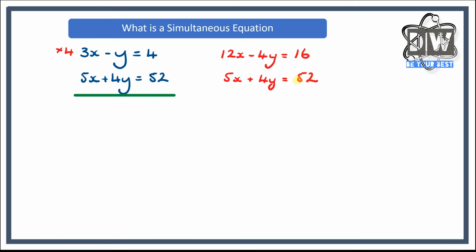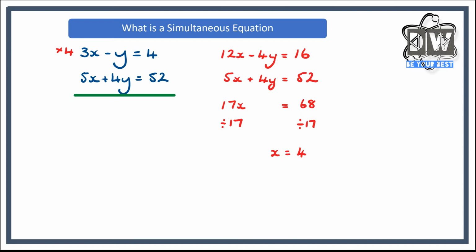And 16 plus 52. Okay, so then what I do is I write that underneath. 17x equals 68. Divide both sides by 17. And we end up with x equaling 4. That is how easy it can be. If we don't have those twins, we can create those twins by multiplying the whole of the equation by 4. On the more difficult questions that we might cover later, we might have to multiply both equations, but on this occasion we don't have to.